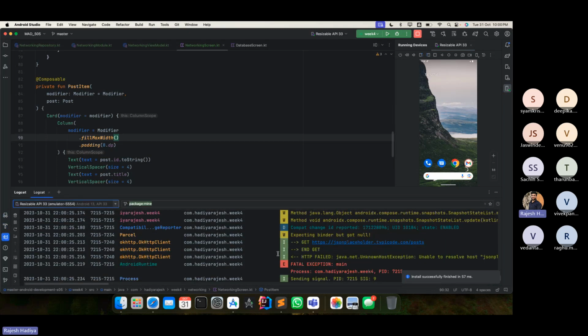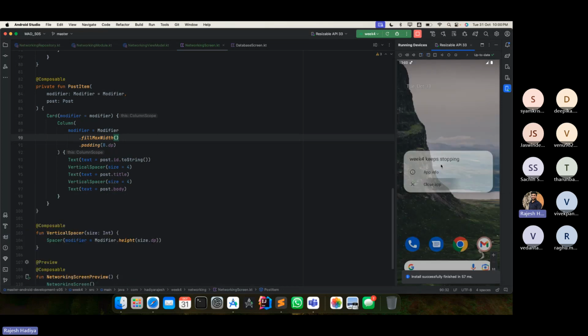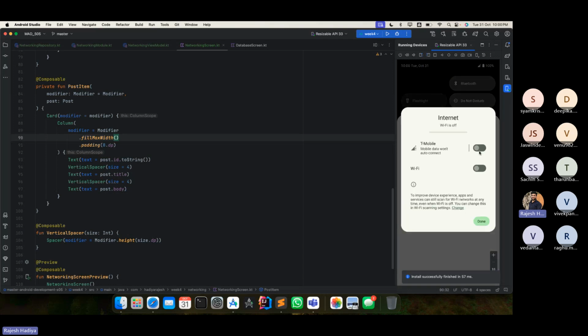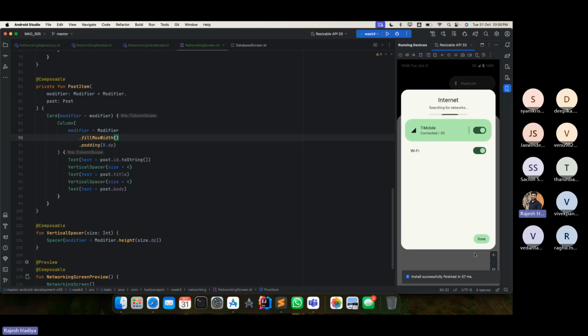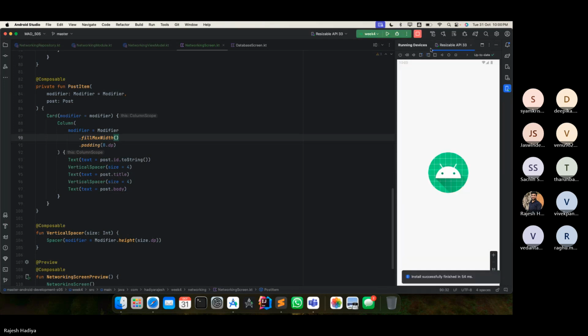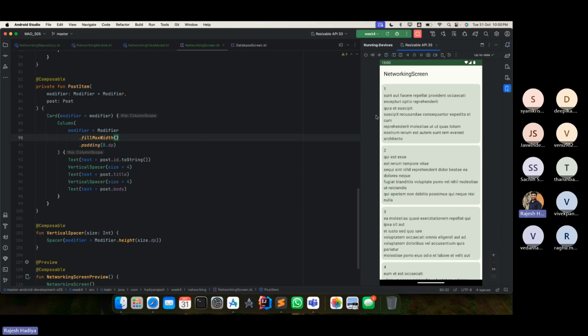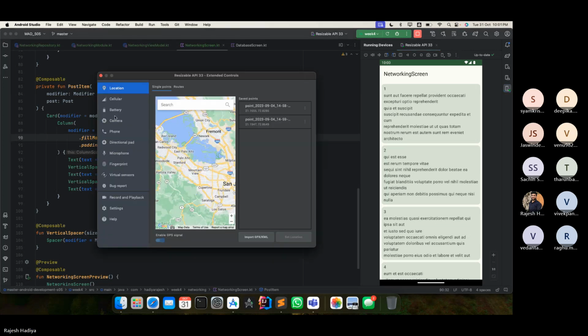What happens? Yep, this is due to Retrofit. The process ended, but that is something I'll show you later. This is due to Retrofit, but the basic thing is we have no internet. So let's assume we have a slower internet. Let me see if I can simulate these things. There should be a way.